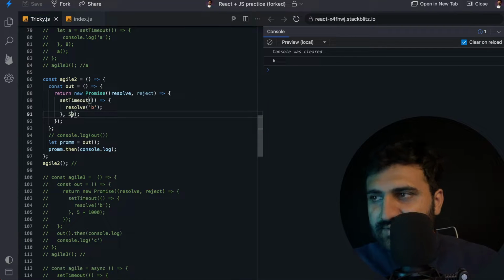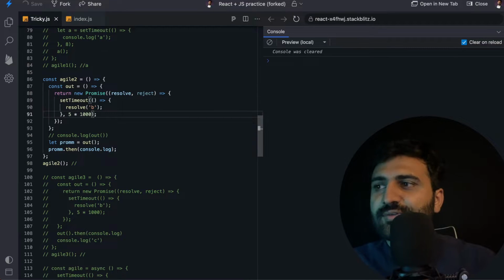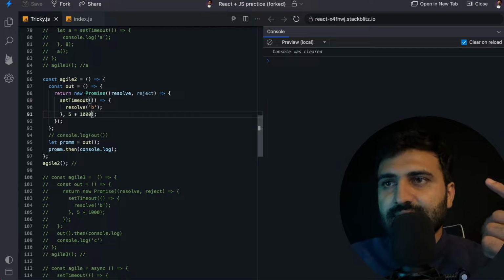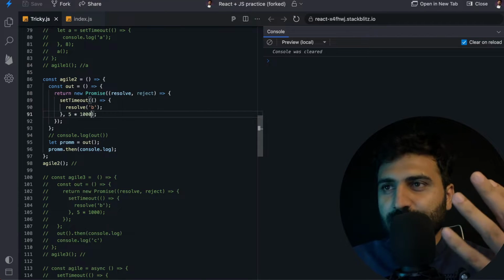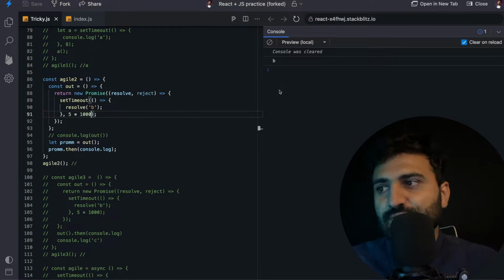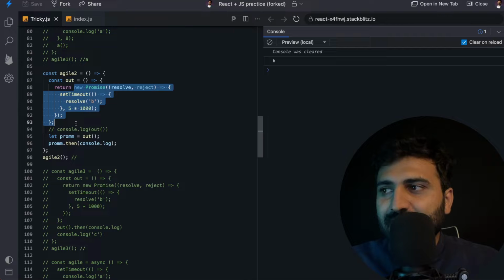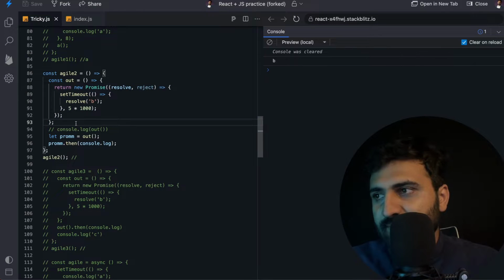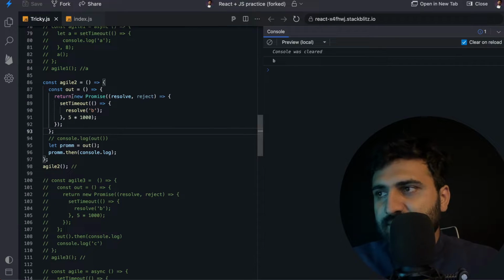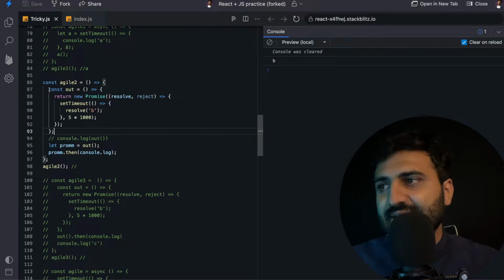And if I increase the timer here to 5 seconds, then you will see it print out 5 seconds, 2, 3, 4, 5, and you see B in the console. Okay, so this is how promises are dealt with. But under the hood, how are promises handled by the call stack and the event loop?